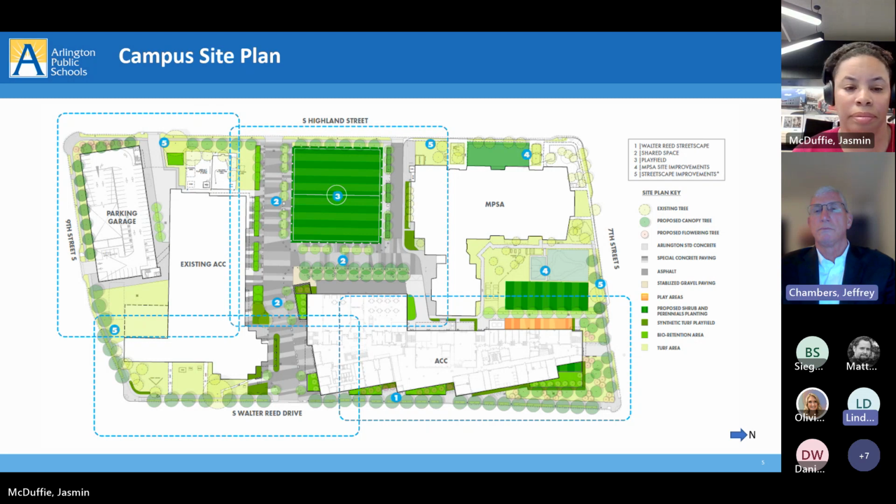Any public art? At this point in time, we do not have public art incorporated into the project, but there are plenty of plazas for that, and we also intend to have student art. So that would be even better. Yes, it would be student art. That would be great. Thank you. Catherine, I'm going to go to you.